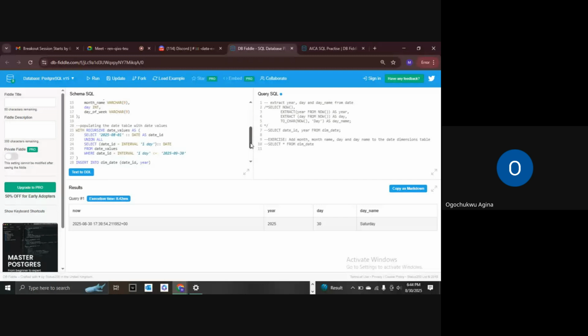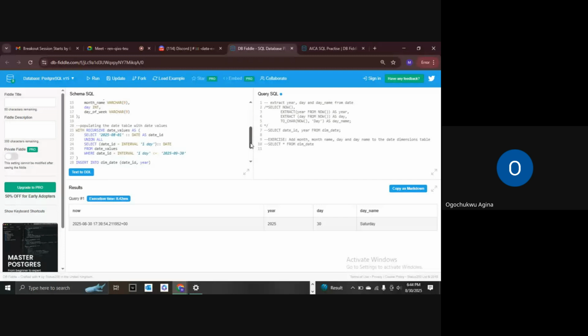So now we are going to use a recursive CTE to create dates from a given date, and our given date here is 1st of August 2025, and the last date we want is 30th of September 2025. So now, how does this work?